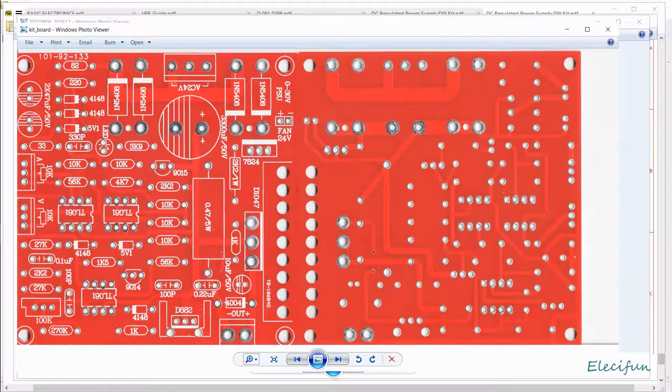Hi guys, so this is just a little bit of a follow-up from the Hiland 0 to 30 volt 2 milliamp to 3 amp constant current power supply. So here we have these, the fake boards. This is the top side of the board on the left hand side, and on the right hand side you can see the underside of that board.